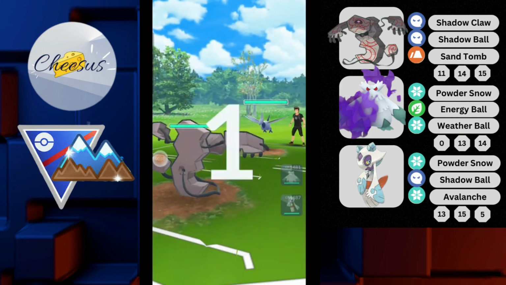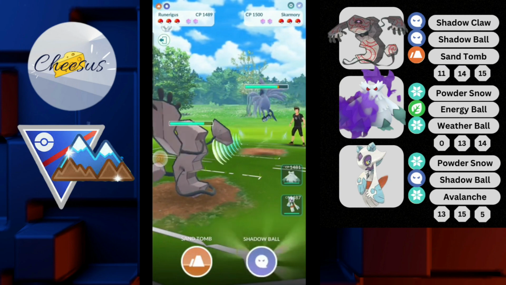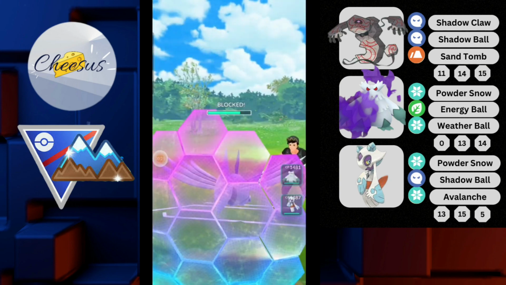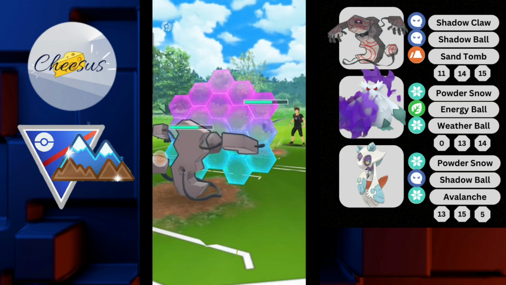Very well played. Coming to the next matchup, we have Runerigus against Kamari. This is, if I can say, neutral matchup for me. I'm going to now go straight here for the Shadow Ball. Maybe I should have baited. Always quite tricky to bait because the opponent doesn't shield, and it's not a good spot to only be in.